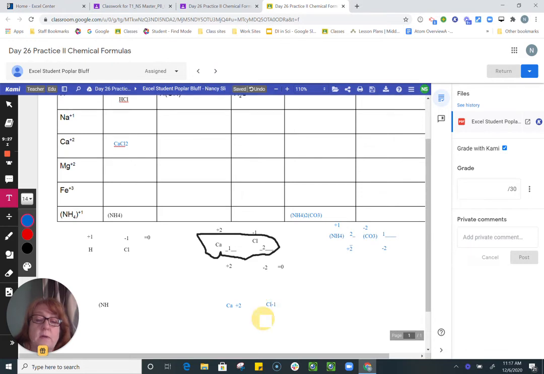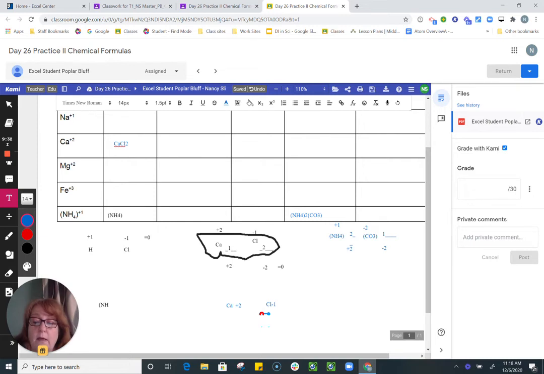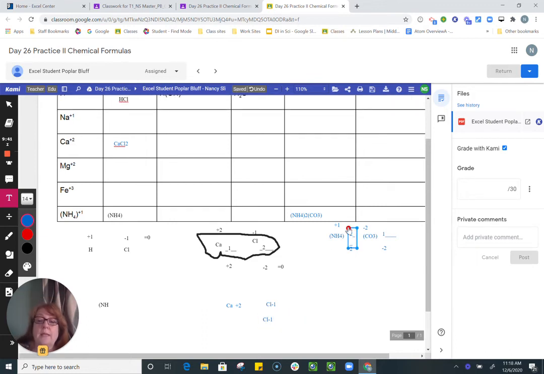So I could say, okay, to get to equal 0, I'm going to have to add another -1 charge. And if you write it out like this, you can do that for the basic ones, but it gets more complicated when you have the polyatomic ions. That's why I would defer to write them out, put a line behind each one of those, figure out the smallest number both charges will go into. That's how many you have to have of each, and make that equal 0.